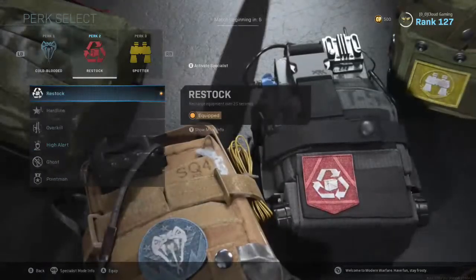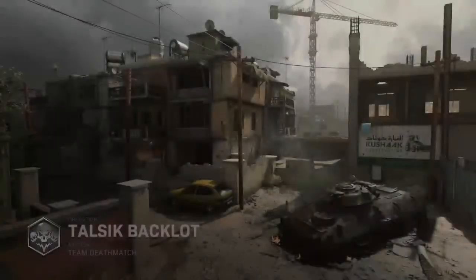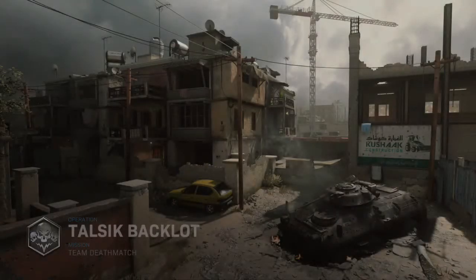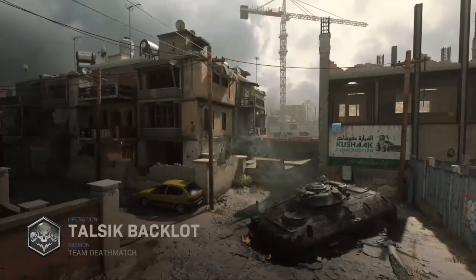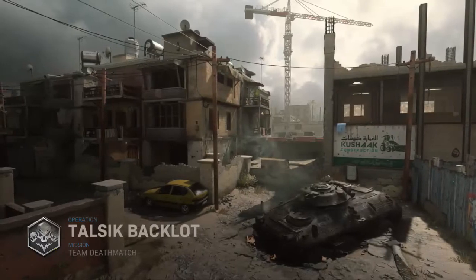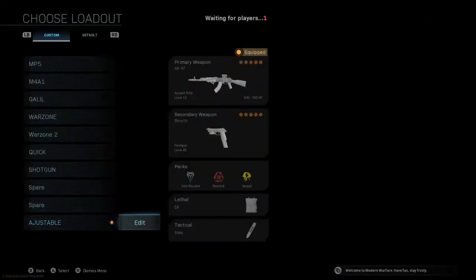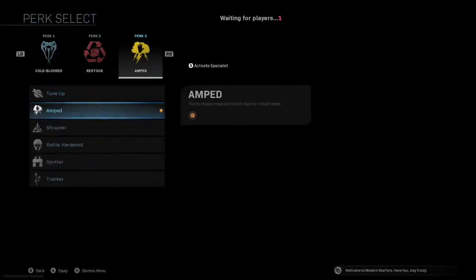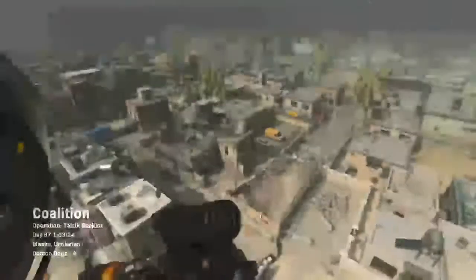I want amped. Talisk Backlot. Okay. Go ahead and equip this. Actually, I'm gonna do tune up. No.